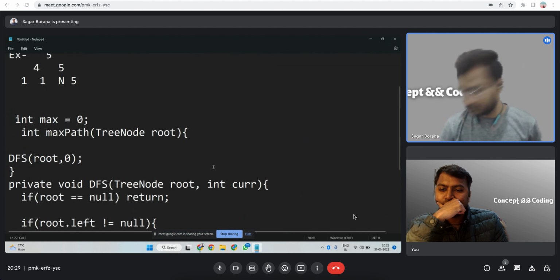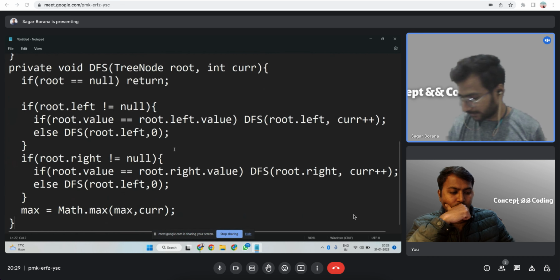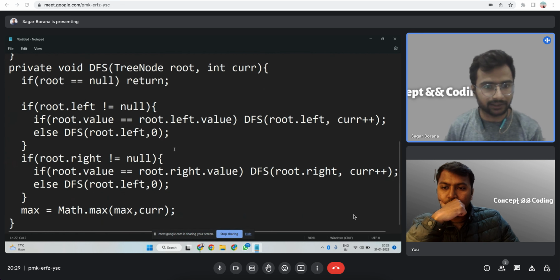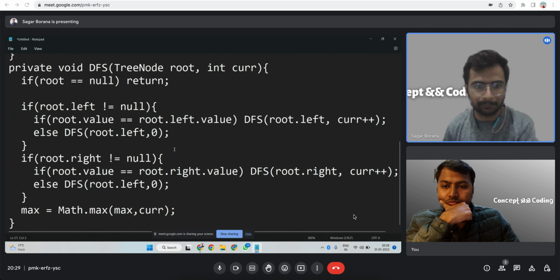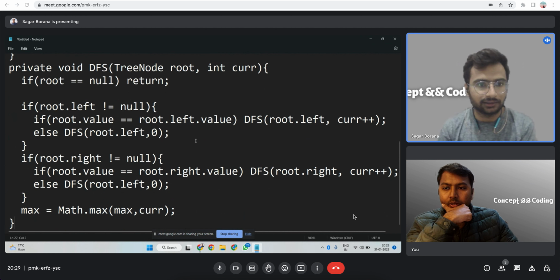First, I'll do a dry run myself, then I'll tell you if it's correct or not. I think it should be correct, but there might be some edge cases I am considering.